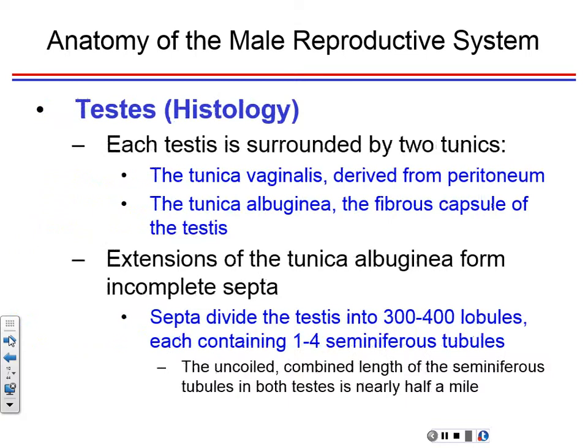All right, so the testes, we're kind of making a cross section of the testes, and we're gonna talk about the duct work and all these things. But before we do that, we're gonna talk about how the testes start off by the kidneys and come through the peritoneum, and then are suspended in the scrotum.